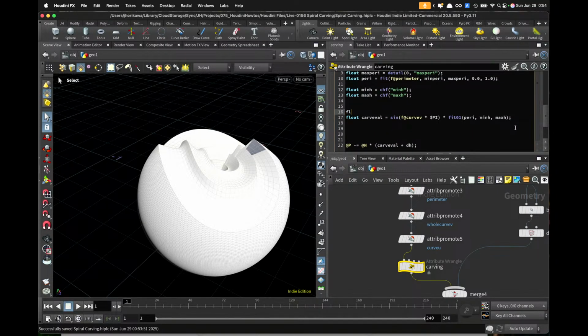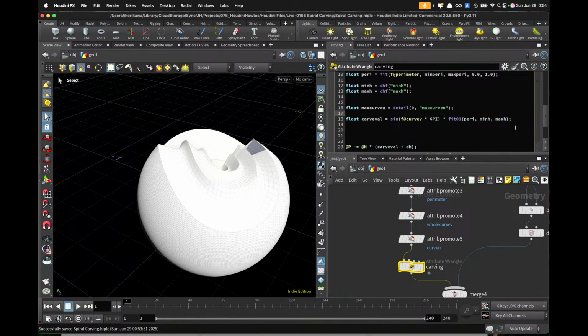Okay, so let's get the max curve U. And then normalize the curve U value by the max curve U by dividing it. So now we have a curve U based value from 0 to 1.